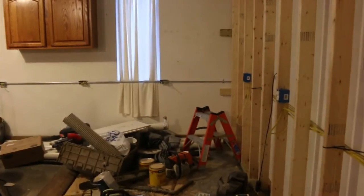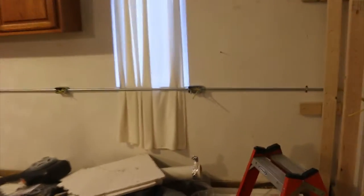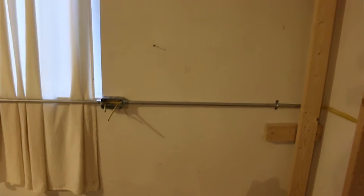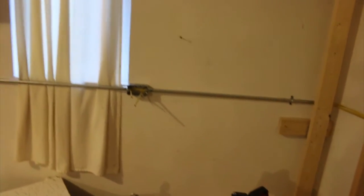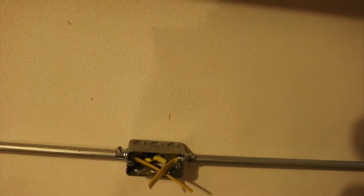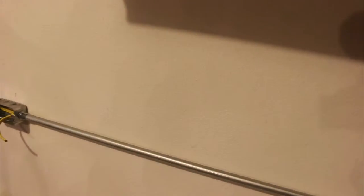I haven't installed the receptacles on this conduit that I added to the wall. The conduit I used was EMT conduit, and it's different than the rigid conduit that you see. Rigid needs to be threaded and have fittings, and everything needs to be perfect. It's also got a thicker wall and it's a little more expensive. EMT doesn't need to be threaded — you use these little screw connectors. You just cut them to length and install them into the screw connectors. It's a lot cheaper than rigid.